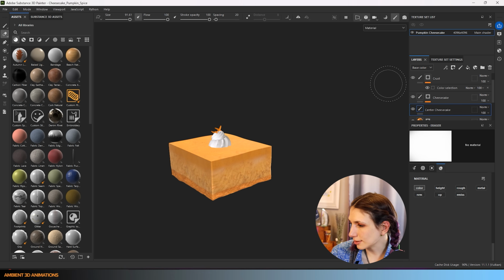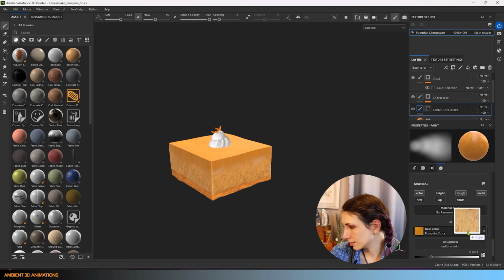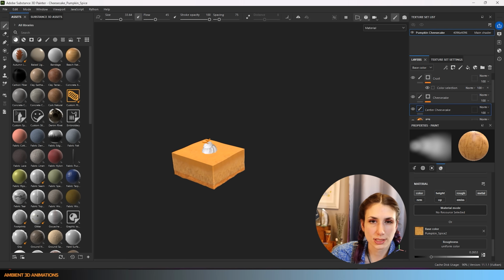I think I need a little bit more of the center cheesecake here, to help with that transition.